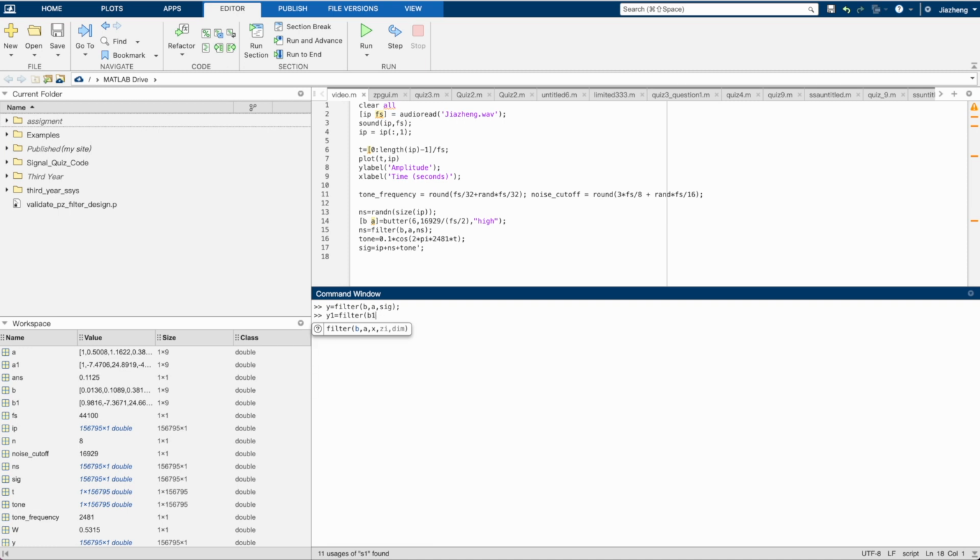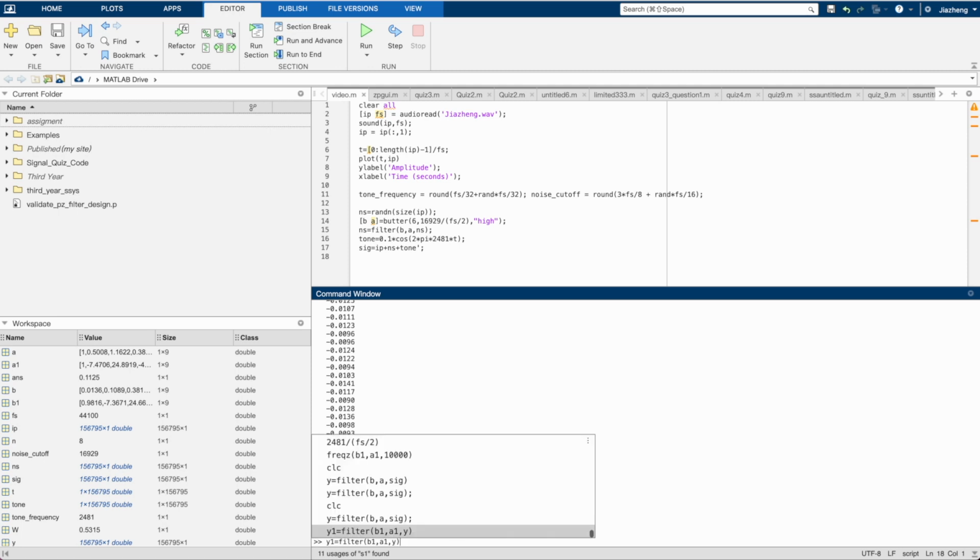So that's b1, a1, and y. So we'll just put y into this system, and we are filtering y and storing it in y1.